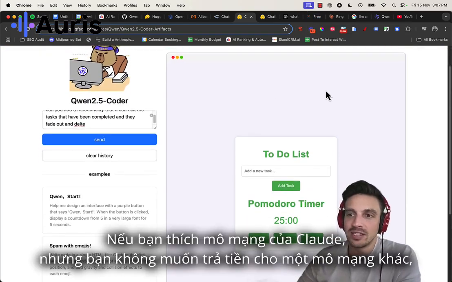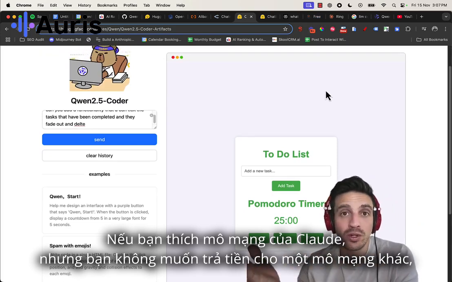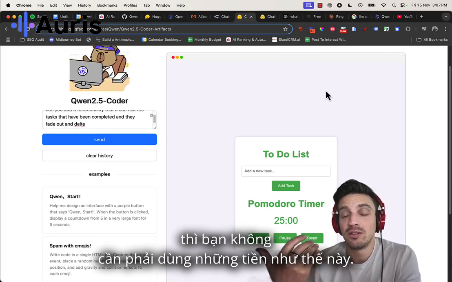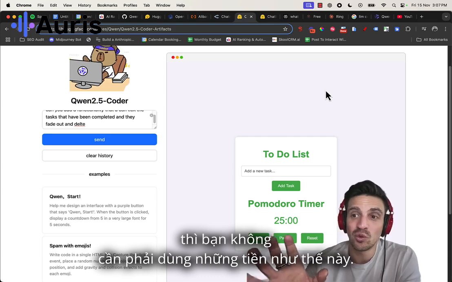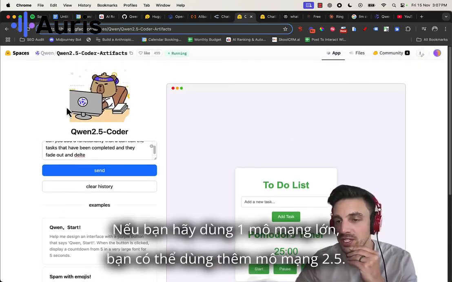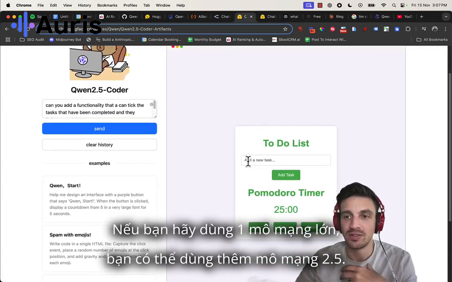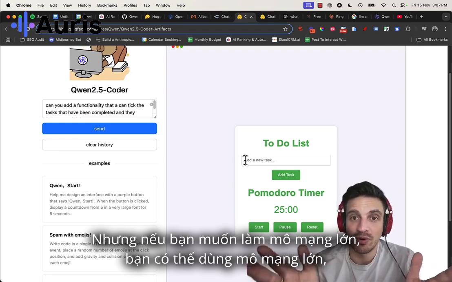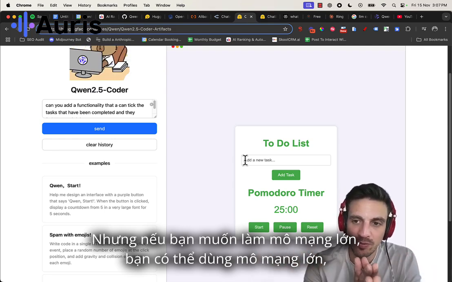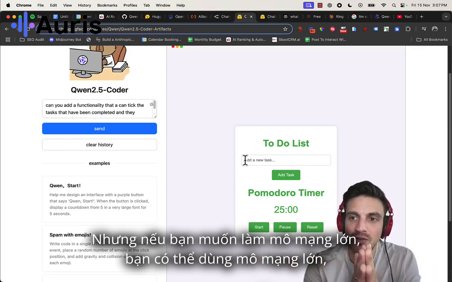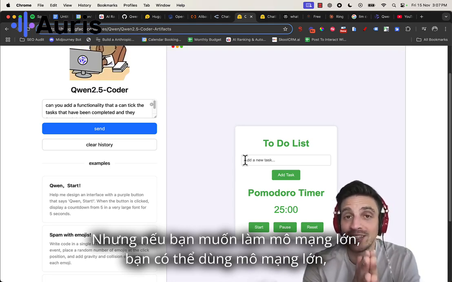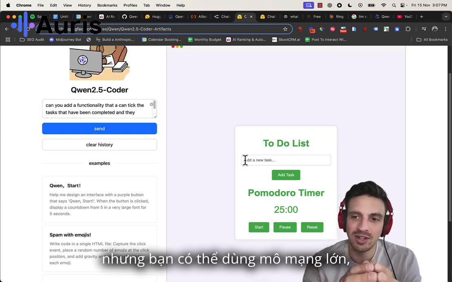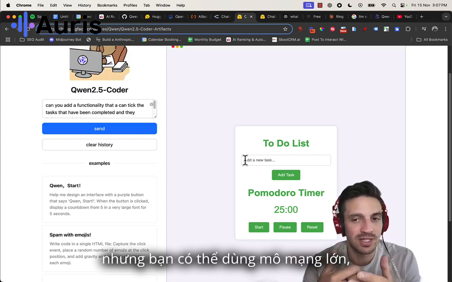The whole thing here is that if you like the functionality that Claude can provide, but you don't want to pay for another model that does the same thing in terms of coding, you don't need to. You can use tools like this. It'll be interesting what they end up doing with this, and if this is version 2.5, if they're going to make it into a larger parameter, what that means. But essentially what they're developing is models that are vastly smarter, but not vastly bigger, which is really interesting. They're getting a lot more efficient and effective at creating and training these models for specific tasks.